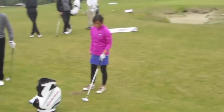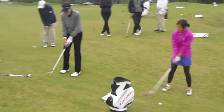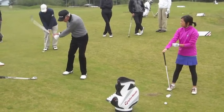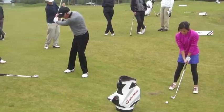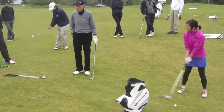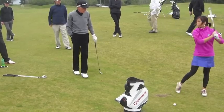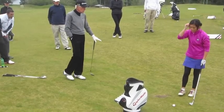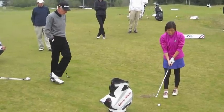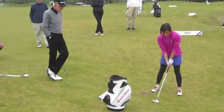Here's what I'd love to show y'all — anybody have trouble getting the club too inside? We do when we start back by turning our shoulders. If you'll feel your hands and arms swing the club, the swing should make the turn, not the turn make the swing, and you'll get the club swinging in the right arc. Just hit this, no harder than that, because it's going to get back to the front edge. Give me that swing right there, just that effort level.